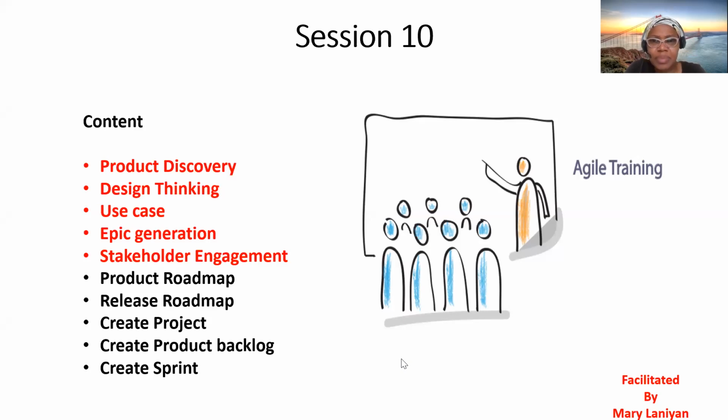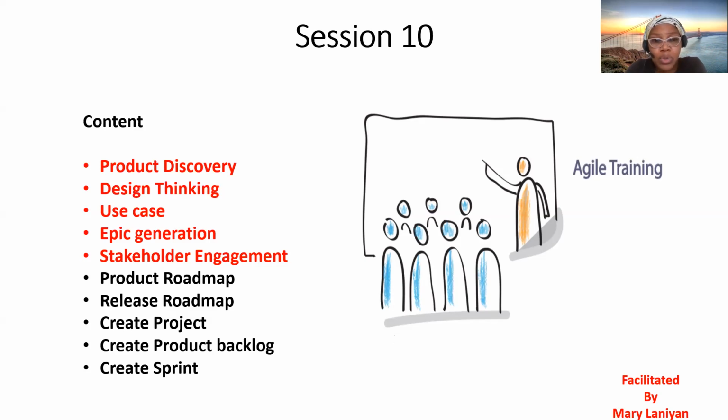Yesterday, okay, that's better. Yesterday we did cover product discovery and design thinking. We looked at some use cases, even though we didn't actually draw any. And we really spent a lot of time generating our epics. In the process of doing all of that, some of us are stakeholders. We're already engaging with stakeholders, but I'm going to directly show you how to engage with stakeholders in terms of knowing who to contact, who needs to be available, who needs to be informed, who needs to be consulted. We'll do that much later because it is very important. Because when you want to engage stakeholders, you need to know who the critical stakeholders are.